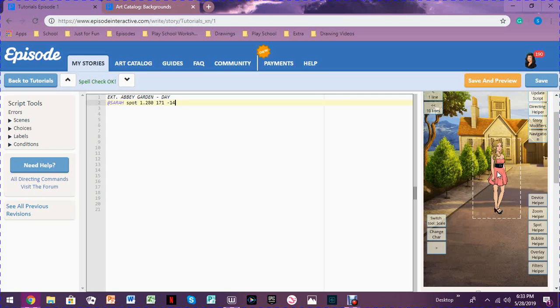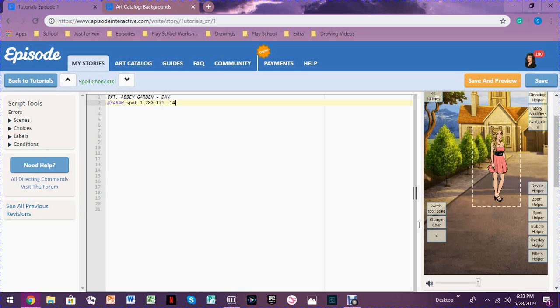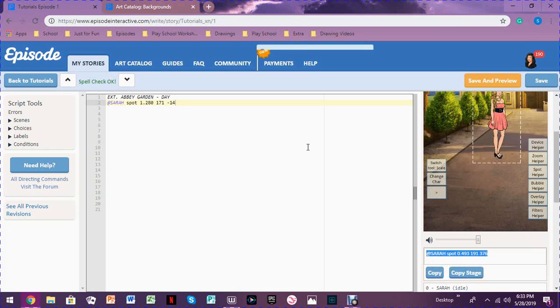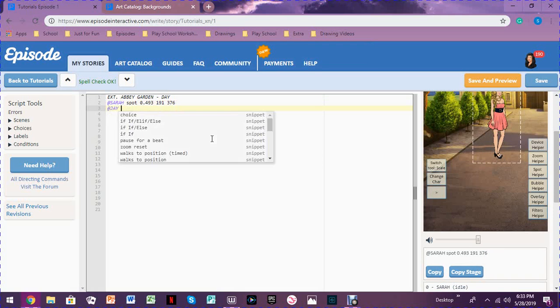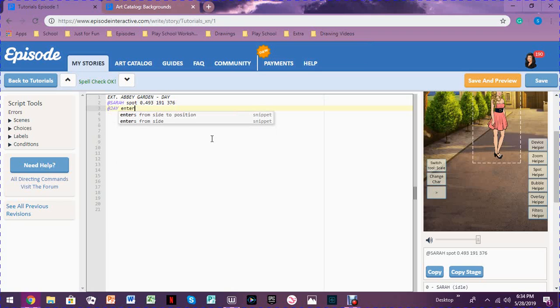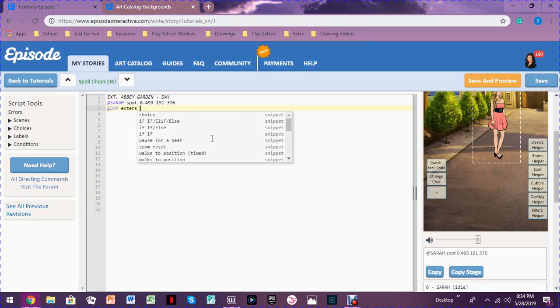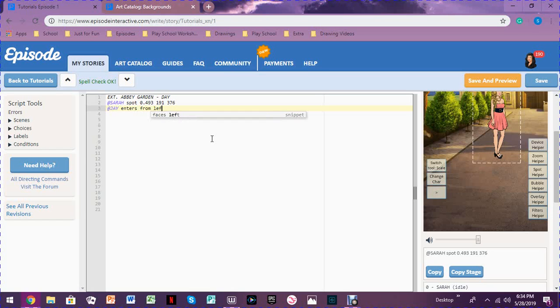So like, let's say you have Jay here too. Here, I'll do this, and I'll copy and paste her here. So then I moved her there, and then I'll have Jay enter the room. The entering is actually quite difficult. If you want Jay to enter to the spot that she is at, at the scale she is, what I usually do is you always have to do enter. Jay enters from, and we'll have him enter from the left.